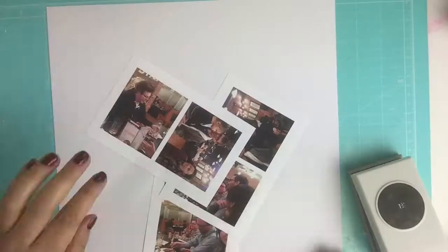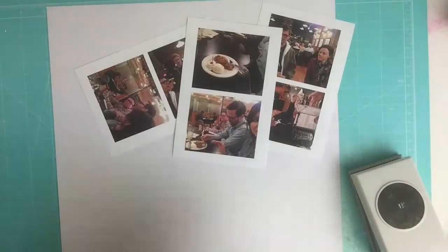Hey guys, this is Jill back with another process video. Today I'm doing a simple Christmas grid layout.